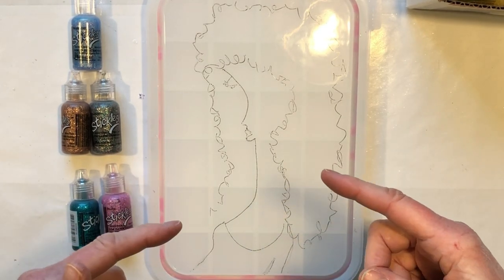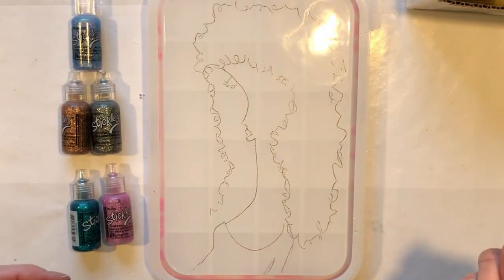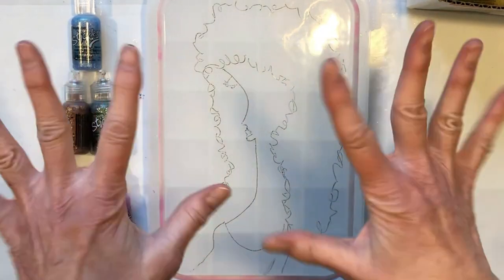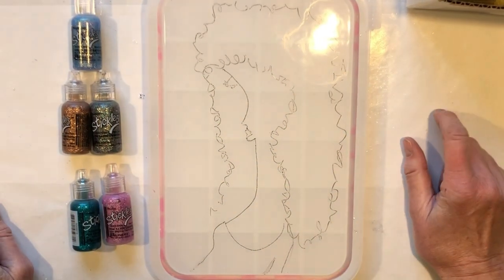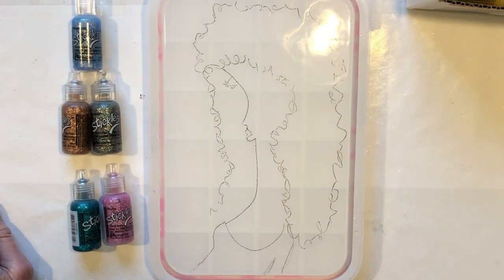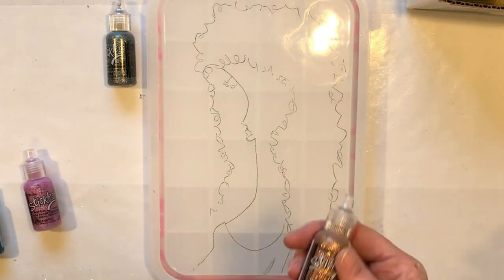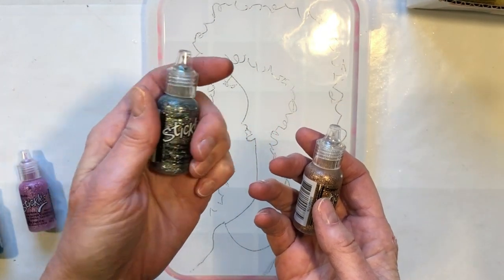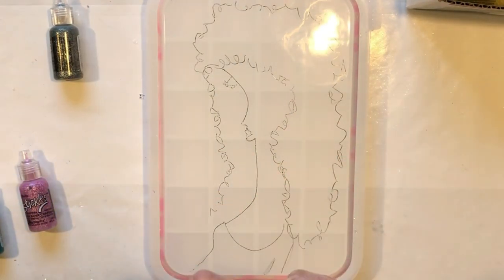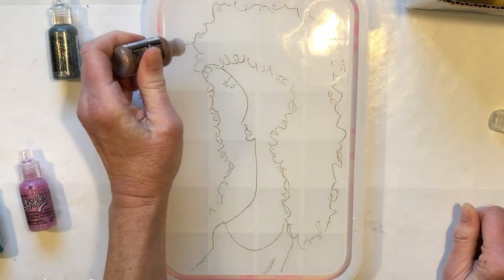I'll stick a reminder here — looks cool, right? So I want to do that. However, I am not a beautiful Nubian; I am a freckly Caucasian. So I don't know what I'm gonna do for the background yet. I'm gonna think on that and go ahead with this part first. For the hair I'm going to use a combination of copper and confetti — neither of which is an accurate rendition of my hair color even back then, but it's about as close as we're going to get. And there's a lot of it going on here. So here we go.